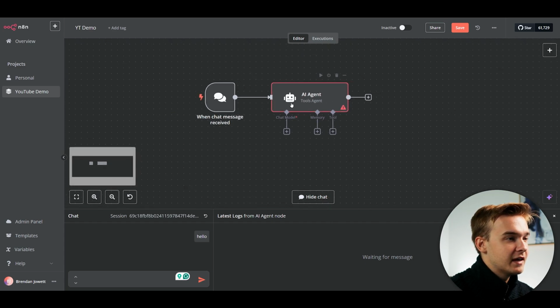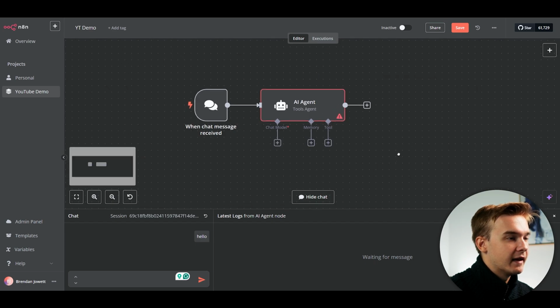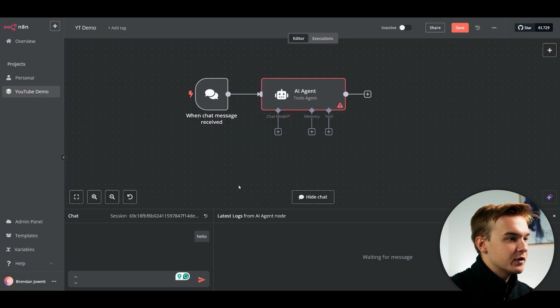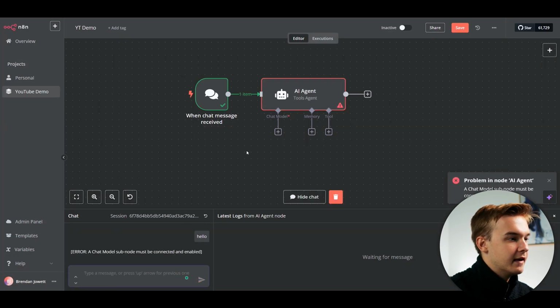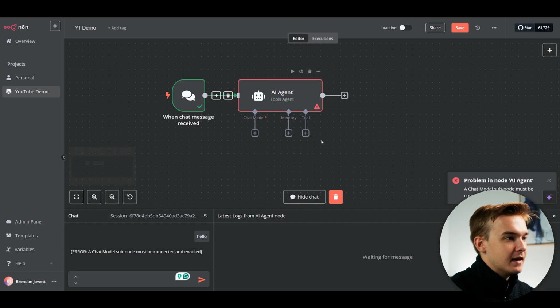So if we click on that module, it's going to load right here. We've got the AI agent. Now, we can go ahead and restart our chat. Typically, I'd recommend just restarting the chat when you're doing more tests, so there's nothing conflicting. We'll just type hello again, and there you go. Chat message came through, but the agent didn't work.